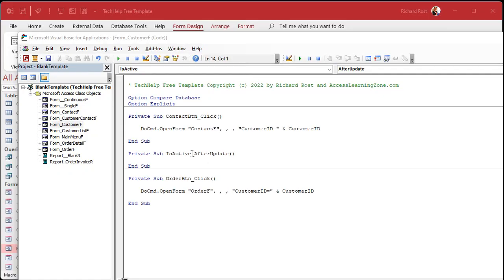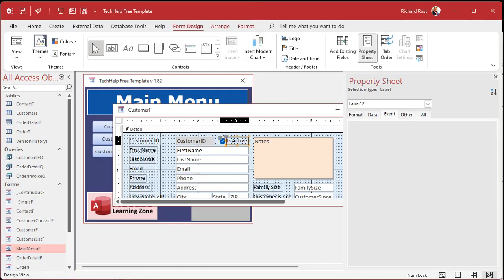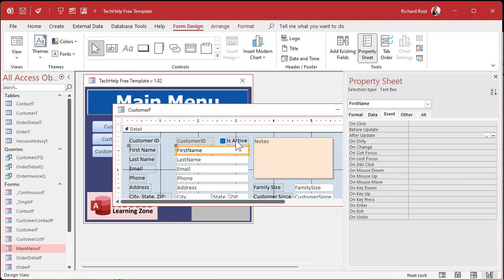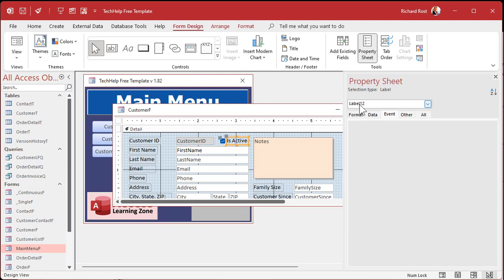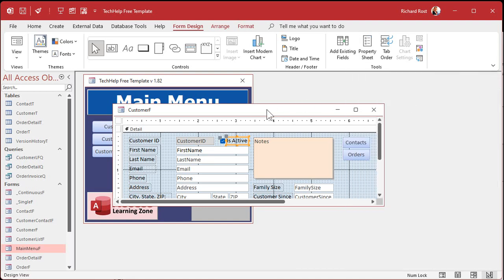Okay, so here's what we're going to say. Oh, first, I forgot something. I forgot a step. I always forget steps and then have to go back. Come back over here. This label, we didn't give it a name. I don't generally name my labels unless I'm going to do something to them, because every field you add gets a label attached to it. So let's give this guy a good name, because I don't want to refer to it as label 12 in my code. Come over here to All, find the name, and we'll call it isActiveLabel. No spaces. Remember, no spaces in our field names. I don't know how many times people come to me with problems, and the reason is because they have spaces in their field names. All right, one more try.